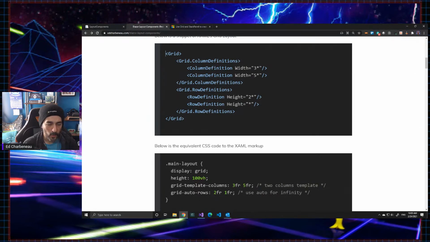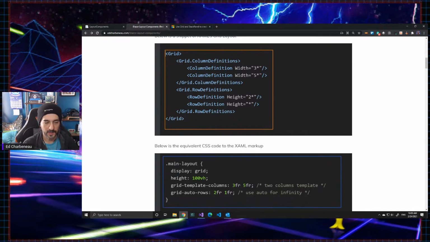So in the web, we don't define the layouts inline like we do in XAML. So we do use CSS, and we use this in conjunction with our HTML. So that's going to be one of the main differences here. But other than that, the definition of how this grid is laid out is about the same. So you'll see in this CSS selector, we're going to select an element, and we're going to set it to display grid. And this is very similar to what's happening here. So we're going to say this main layout element is going to be our grid.